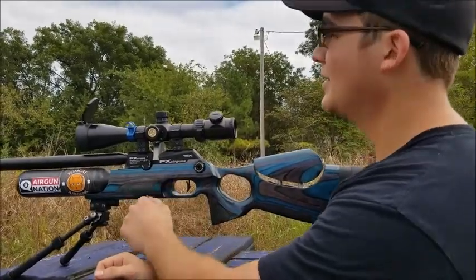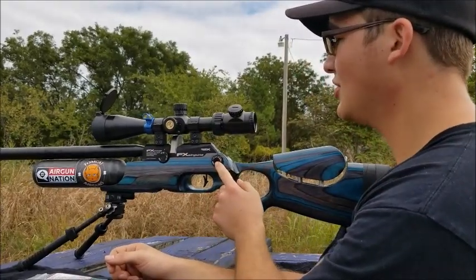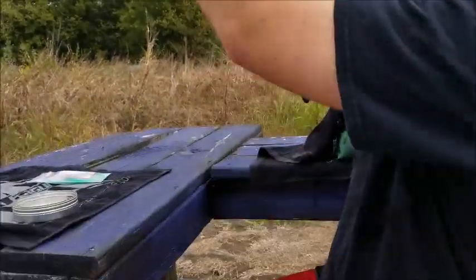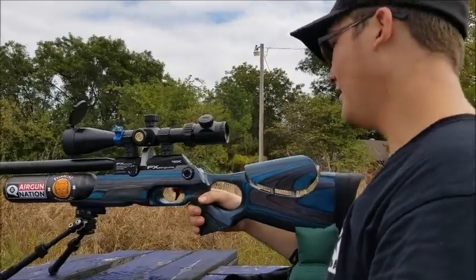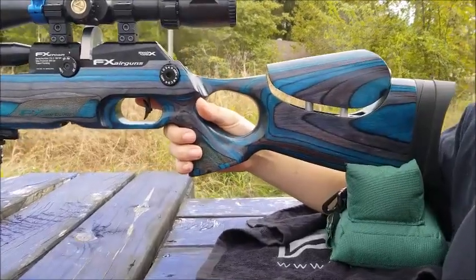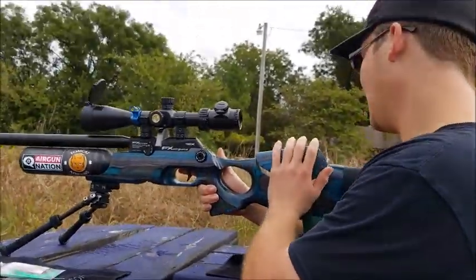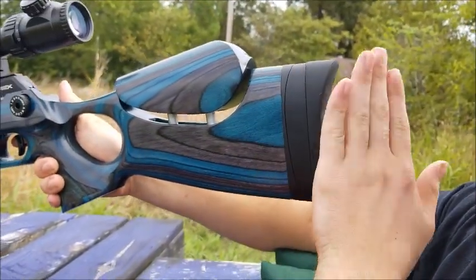It has the adjustability of the FX Impact. You can adjust your valve, your hammer spring tensioner, and I'm not going to show you what it's set at, your regulator. So it has the adjustability of the Impact, but the comfortable, more rifle styled or traditional rifle styled stock, and it comes out of Manelli, out of Italy, and it is very nice, very comfortable, and it has an adjustable cheek piece. It also has an adjustable butt plate going up and down, and you can also cant it.